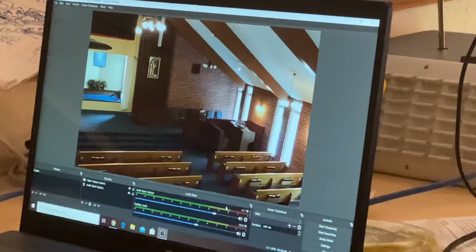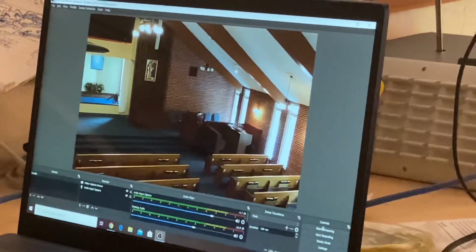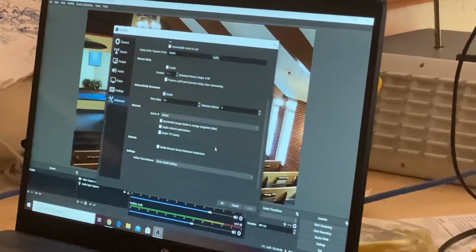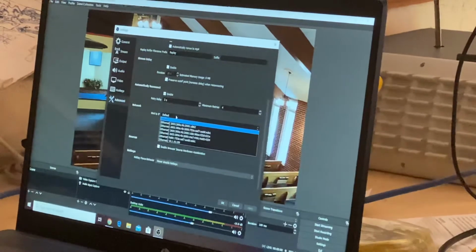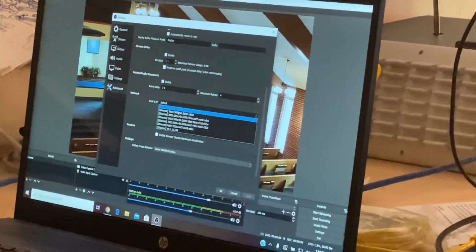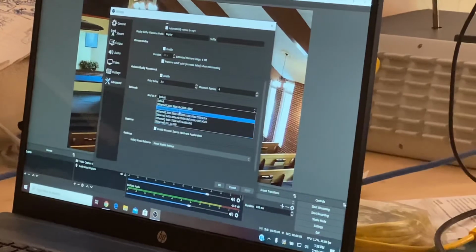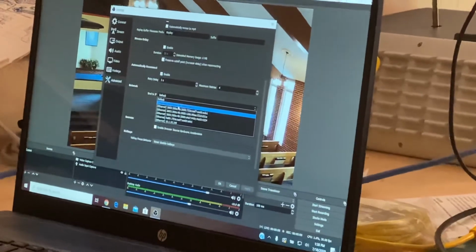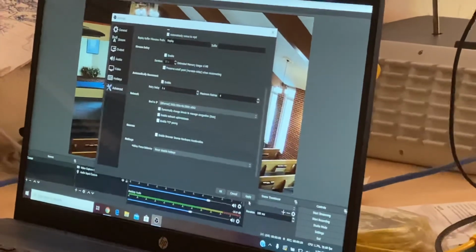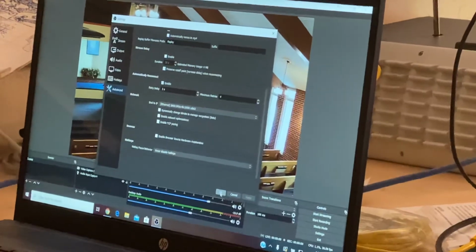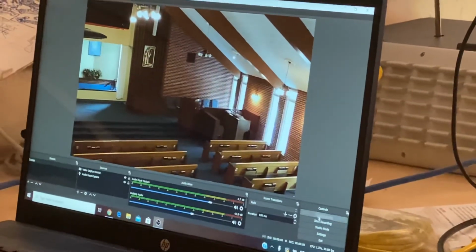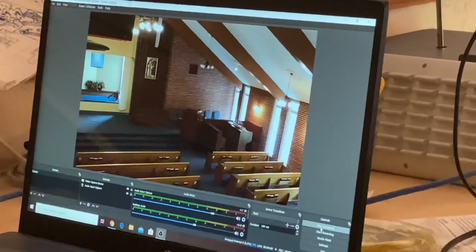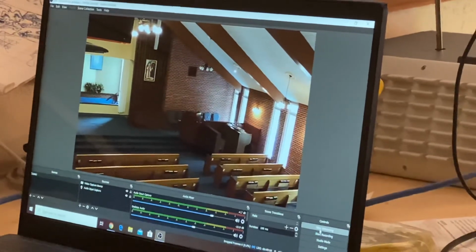Now, by doing that, it's just taking it back to default, but default doesn't work either. So we're going to go back into settings, go back to advanced, go back to network. Remember, we're looking for the DC2. All right, right there. We're going to hit apply. We're going to hit OK. Now, if I hit start stream, now it's working, okay? So if you run into that, it's not uncommon. That's the only way I know how to fix that.